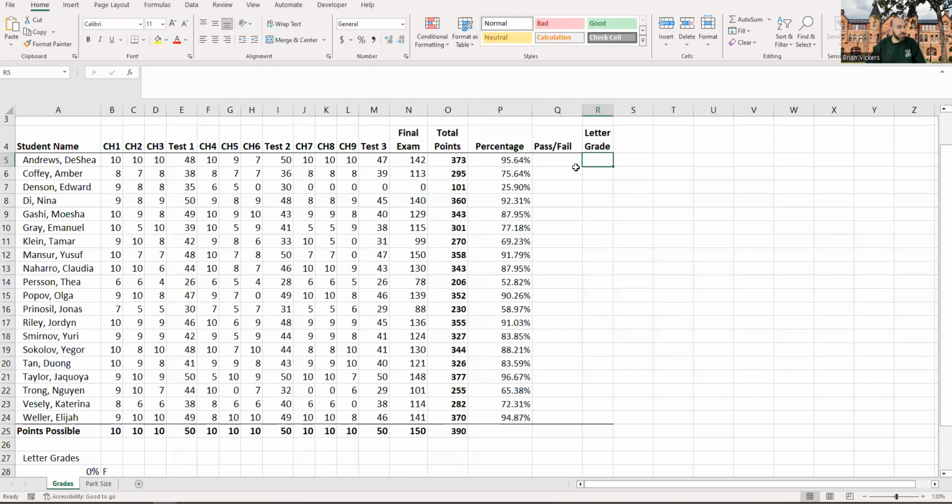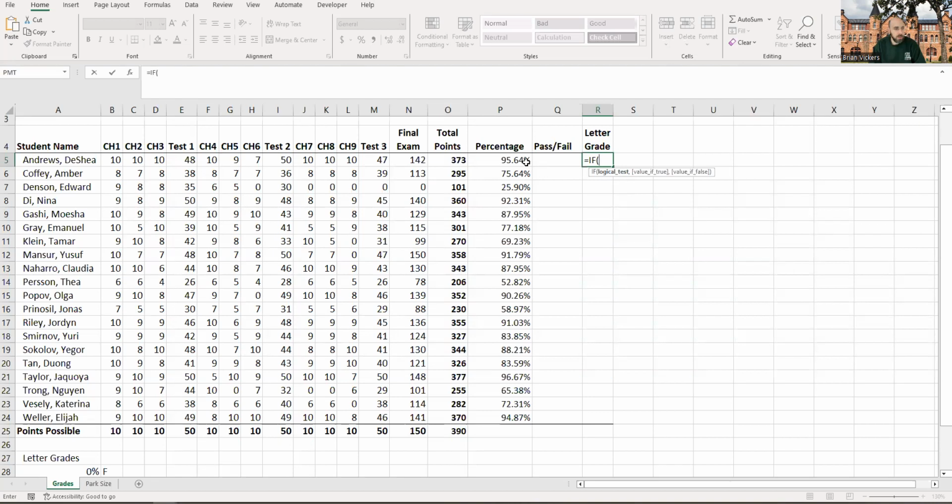What we can do is set up an if statement. I think it might be more advanced than is necessary for this class, but I'll just show you how to do it anyway. That's probably why, because it would be a long function. Sure, let's just show you, you don't probably need to watch this part. I don't think it'll happen in your textbook, but we do want a letter grade assigned to it.